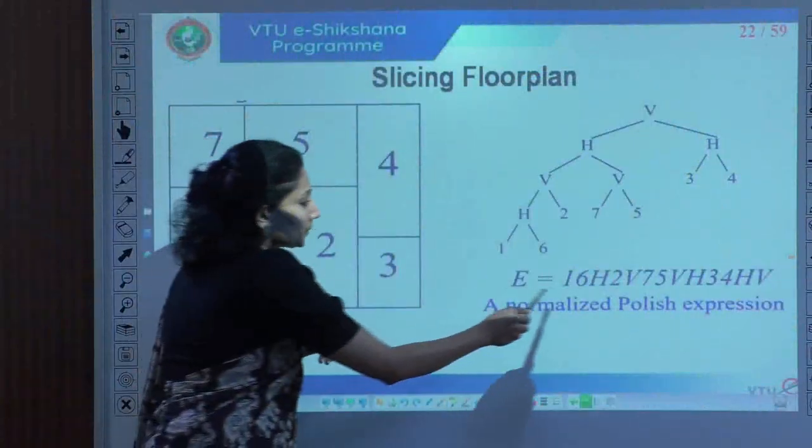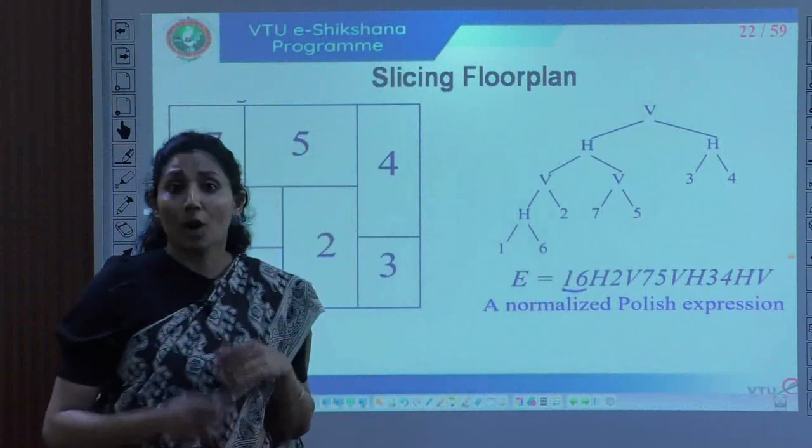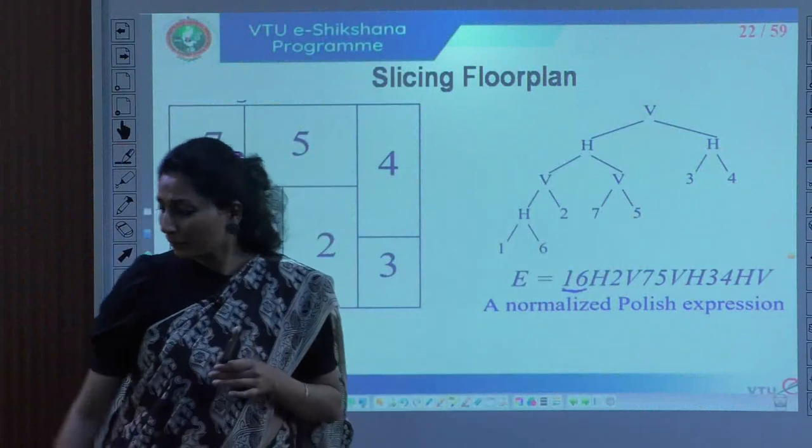Last class we discussed the basics of floor planning, the considerations, what congestion is, and the channel definition, and we were at the slicing floor plan, and why the floor plan has to be slicing type. I was around this particular slide where I told you that when you have a slicing floor plan, we can represent the entire floor plan by an equation called a polish expression. I will get back to this expression, how to write and how to read it.